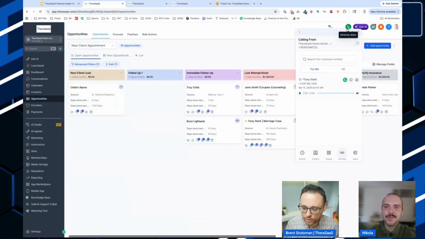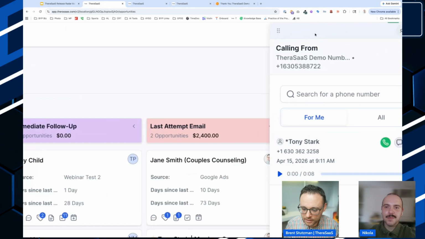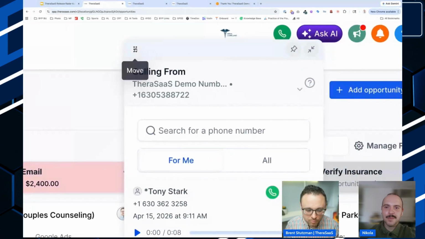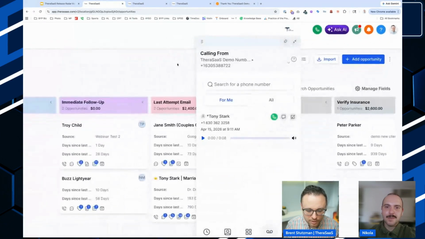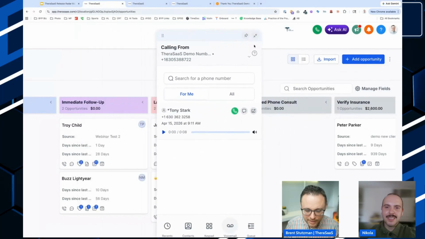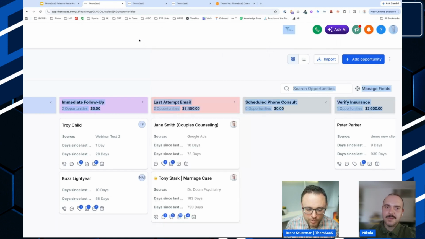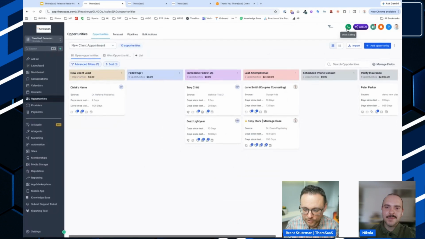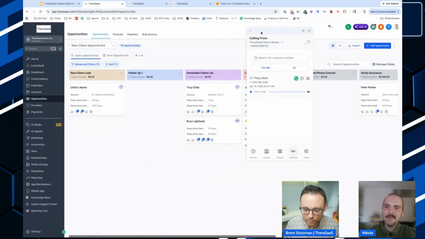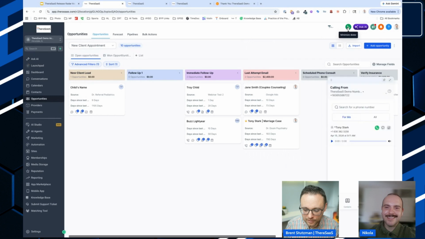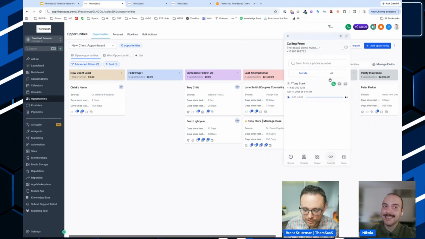So I have my voice calling, and you'll see these little movable things. So now you can move it around your screen. How fun is that? Now, if you want to pin it, what does that mean? If you pin it, you can click off the screen and it stays. But the annoying thing is you had to click on the green thing before, the green phone, to get it to disappear. So now prevent minimizing is off. The pin it, if I click off the screen, it disappears. Look at that. Isn't that wonderful? So you can move it around. You know, it actually lets you multitask as well.